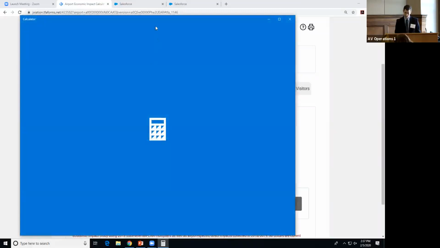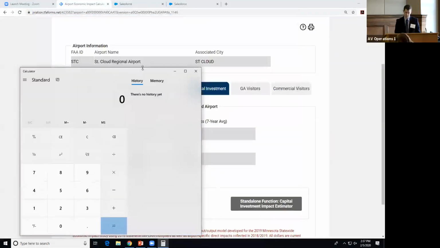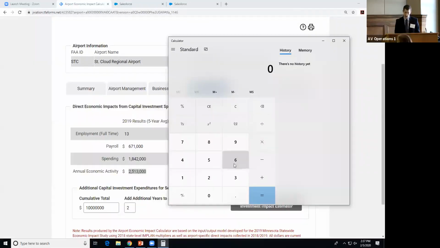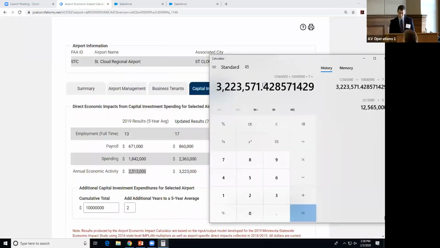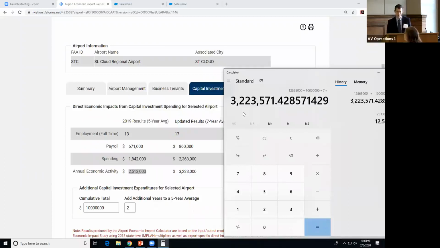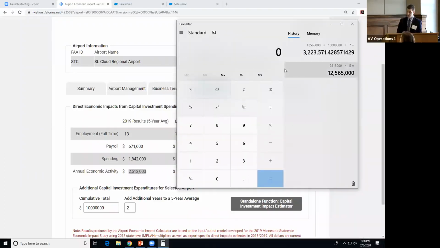So let's take our 5-year average and back it out of the 5-year average. 2,513 times 5. This is the total spend over 5 years that goes into the 2.5 million. Now let's add in $10 million. Now it's an additional 2 years added onto the 5 years. So now we divide by 7. Oops, what did I do wrong? You need to hit enter after the 7. Oh no, that's before the 7. Before the 7, after you hit the addition. I think it worked. 3.2 million is our new total, which is a 7-year average, factoring in the additional $10 million in spend.